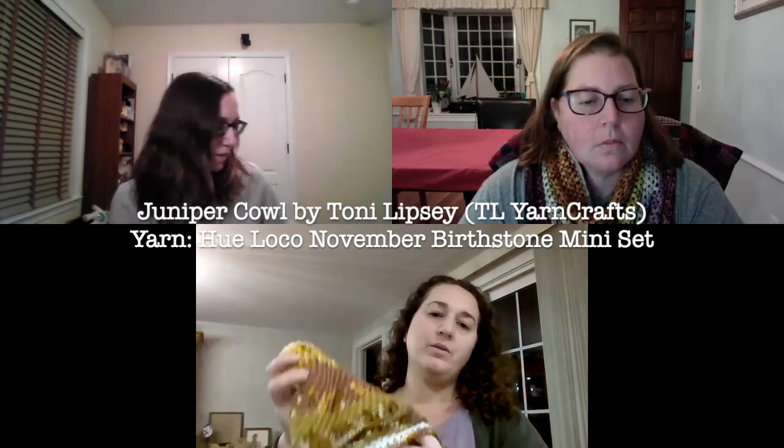So I'm debating if I want to add in both or if I just want to add the brown at the end, just to give it a little bit more length, because the one that I made for Mom, I really like the way that it drapes and the way that it pools. I think after I did the last increase on Mom's, I still had two or three full colors left. So I wanted to get a similar kind of length.